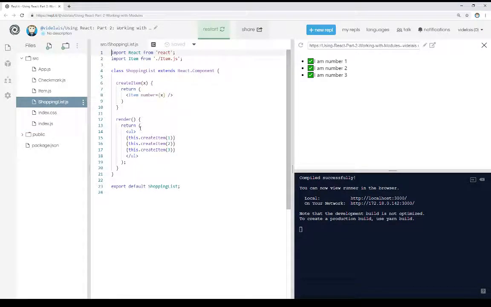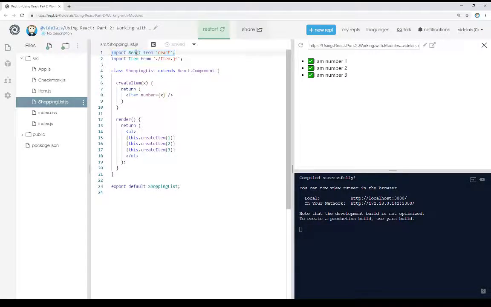So this is similar to the last video in that we're still looking at a similar object. However, it gets a little bit different. Now that these are its own file and its own object, we have to think about what dependencies it has and how they relate to each other. The first of which is, if we're going to use anything that has to do with React, for example, React components, we have to import React. So that's the very first line here.